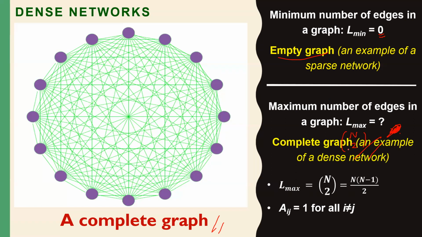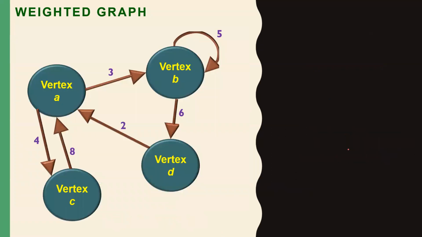Okay. Now, maybe the last point I want to share with you today would be weighted graphs. So, how do we store weighted graphs? Well, how are weighted graphs different from the graphs that we have considered before? Weighted graphs assign a weight to the edges, which could represent cost, could represent distance, right? So, for instance, if I interpret the edge starting from A and ending in B, it has a label 3. It has a weight 3. So that means there's a penalty of 3 units if I want to traverse this edge, if I want to go from A to B.